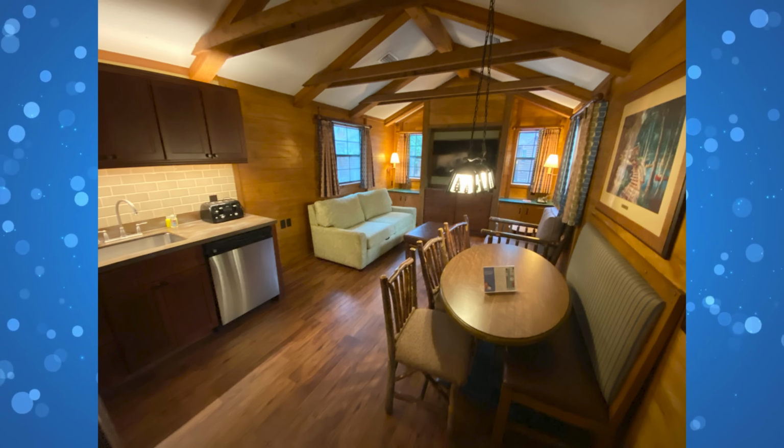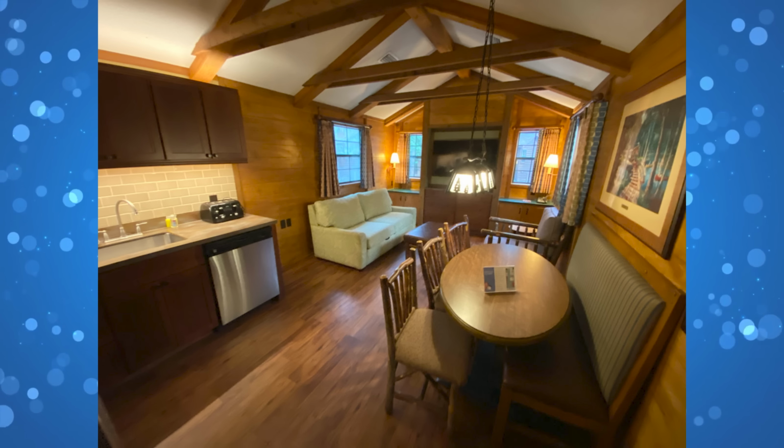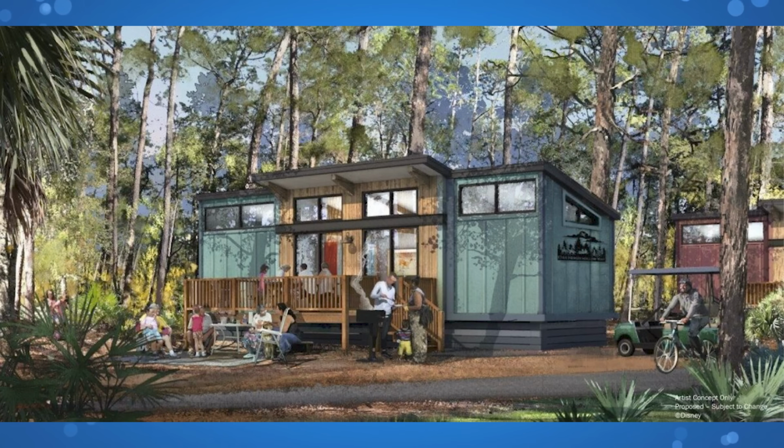And instead, now it's another thing where we've just erased history, and it won't even evoke any nostalgia of what it replaced. If it ain't broke, don't fix it, right? The cabins need to be replaced, but they didn't need to be holistically changed. We didn't need to throw away everything that worked about them. We just need to take what worked about them and modernize it, right? And that's what we have a fundamental inability to do in this company.